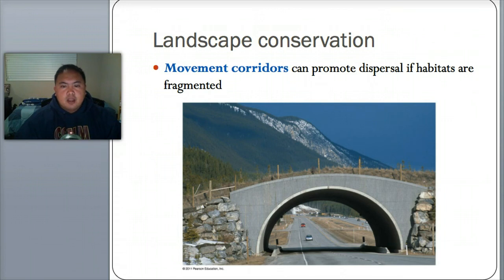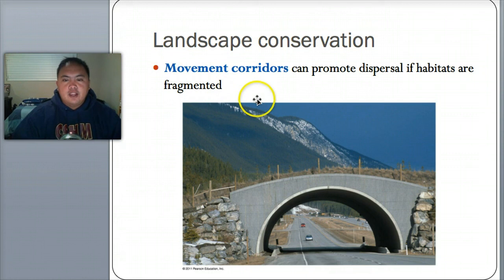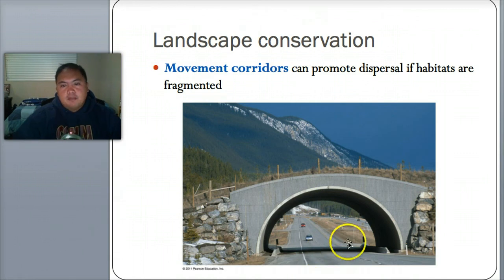One of the things that people can do to ruin the ecosystem is something called movement corridors. I just want to make sure that you understand this vocabulary term. A movement corridor is the concept of taking a big ecosystem and fragmenting it, like in this picture, where we put a freeway right through an ecosystem, or a road or a fence. So a movement corridor is some path that breaks up or fragments a habitat, and that promotes dispersal or migration, things that weren't naturally supposed to be there.